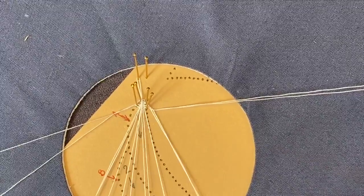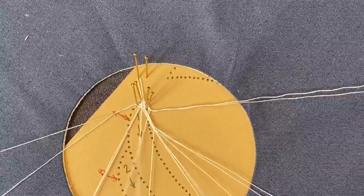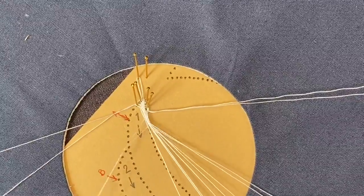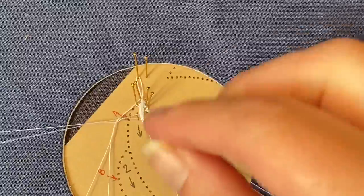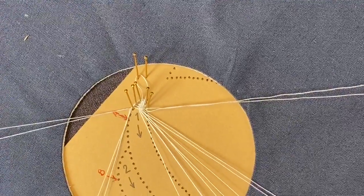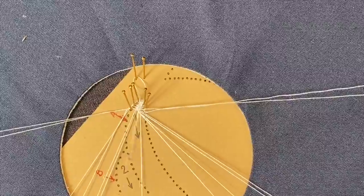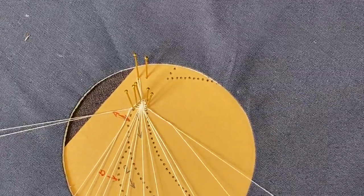Then I'm going to work across in cloth stitch. So this time we've got 1, 2, 3, 4 pairs. Work my edge stitch and pin up. So when you work your edge stitch, you twist the pairs twice as you come to the edge, and then you work a cloth stitch and 2 twists and pin up under 2 pairs.